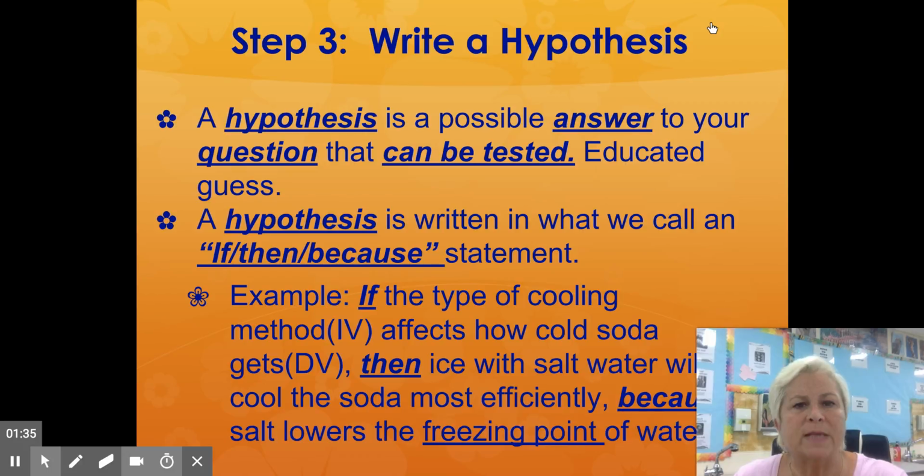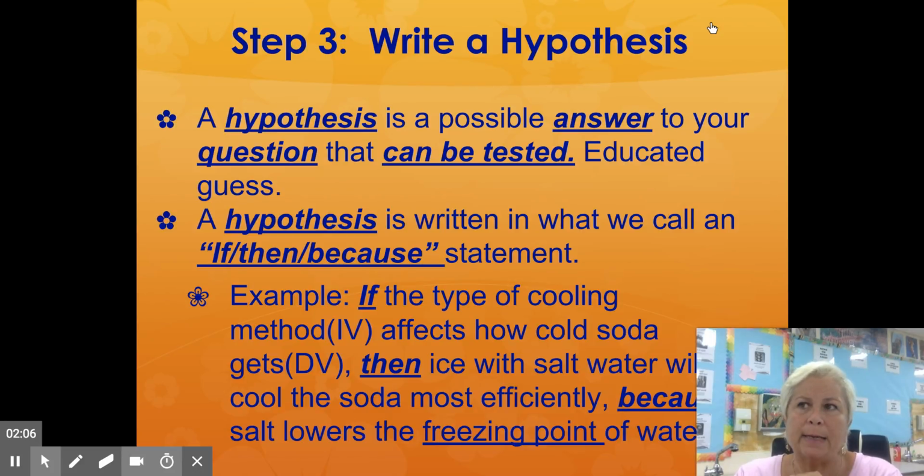Okay. Sometimes scientists will call a hypothesis an educated guess. Why educated? Because you are making a guess, but not just a wild guess. You're basing it, remember, on your background knowledge, your experience, the research that you've done, your curiosity, and things that you've observed, okay? So it's not just a wild guess. It truly is an educated guess, and it has to be testable. Testable, very, very important, okay?